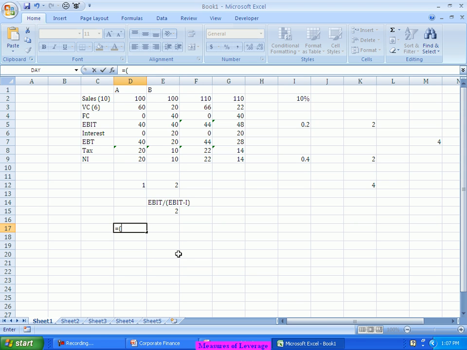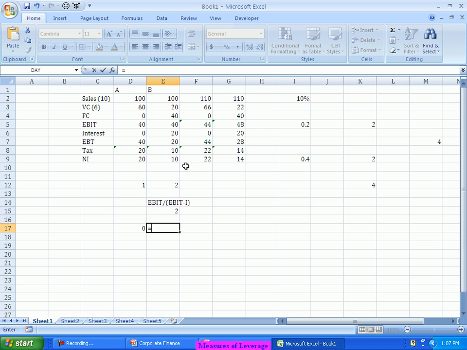I don't even have a fixed cost, and I don't even have operating fixed cost. I don't even have a finance fixed cost. Divided by sales minus the variable per unit. So if I'm saying sales minus the variable cost per unit, which is nothing but zero, because I don't have any other fixed cost.